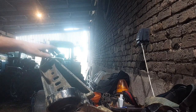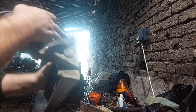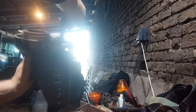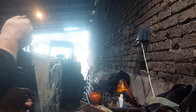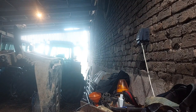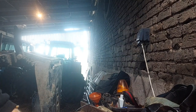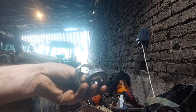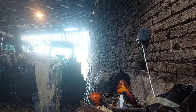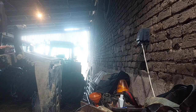Now, there's a few jobs to do before we put the bearings in. Number one being cleaning these races. Right, that's done. Always keep bearings paired, basically. If that comes in the pack, don't put that on the other bearing. It's just good practice to keep them paired.